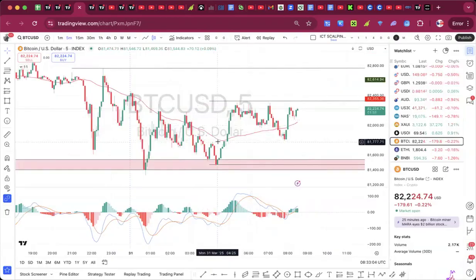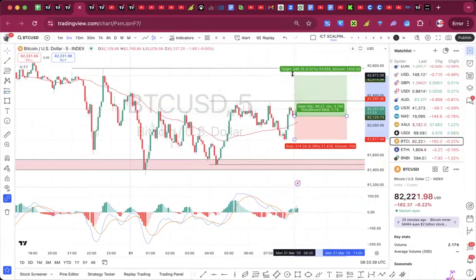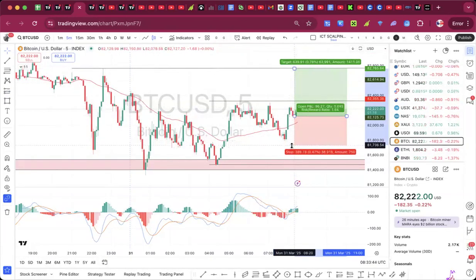All right. If you look at Bitcoin, it's trying to stay consistently above the 50 moving average, right? Now, with this pullback, you would have found an entry and put a stop loss here, for instance. But this market, though, we have to still be very conservative. So after this engulfing, let's say you have to see the first engulfing. This is supposed to engulf more than this, probably. But because you find a pin bar and you are above the 50 moving average, you are buying and taking your take profit maybe over here, and then your stop loss below this one.